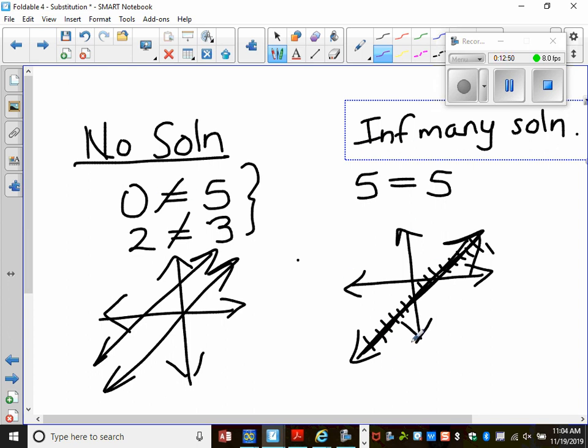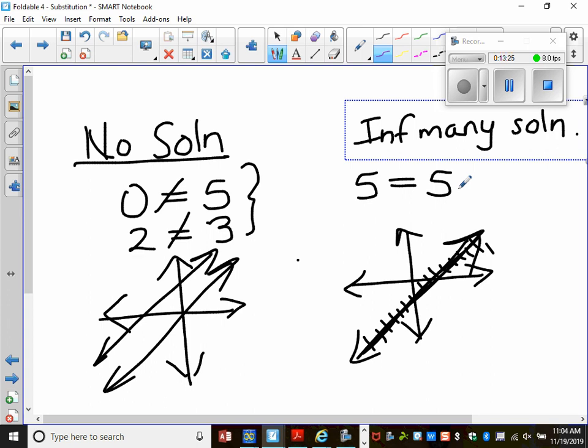All right, so I'm going to let you all do the very last one, but this is something I want to point out up here, and you might want to write this somewhere. So what if, mathematically, what does it look like if you have no solution? So remember how we solve equations and we get two numbers that do not equal one another, and we write no solution? That's what it's going to look like when you solve it. So if you ended up with that, then that's no solution.